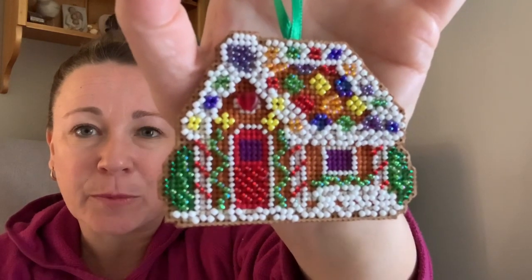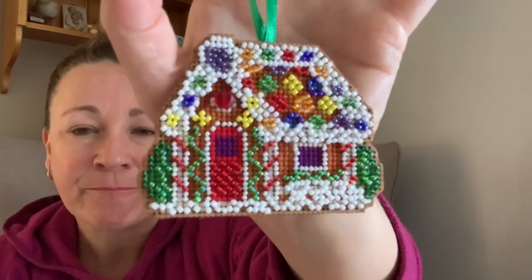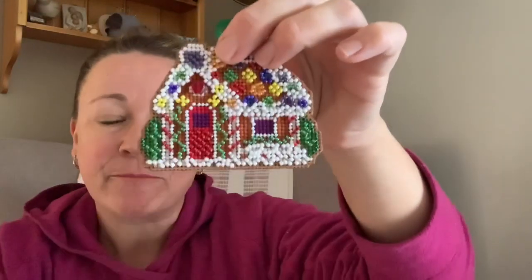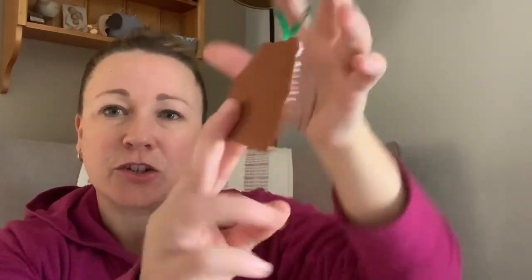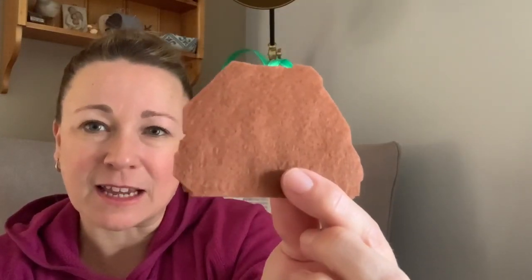Lots and lots of beads in this one compared to the Celtic Santa that I did last year. This is on perforated paper, and once you've completed the stitching and the beading, you trim the paper around and then finish it on the back. What I did is I got some adhesive felt, so it already has the adhesive on the back, and it's like a big sticker of felt. That sticks straight onto the back and it's quite firm.